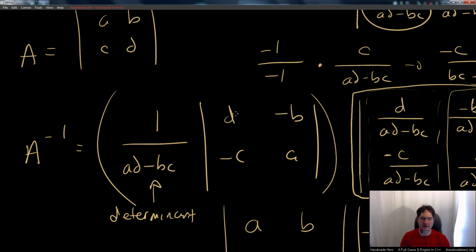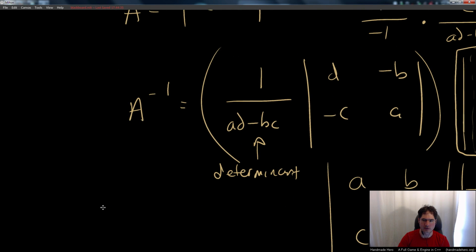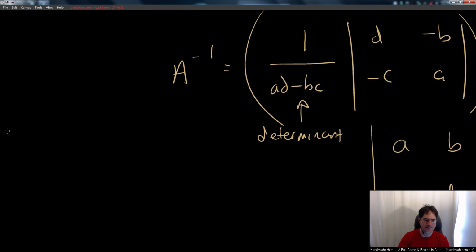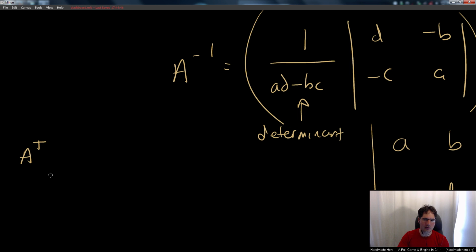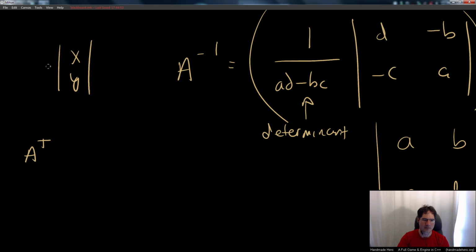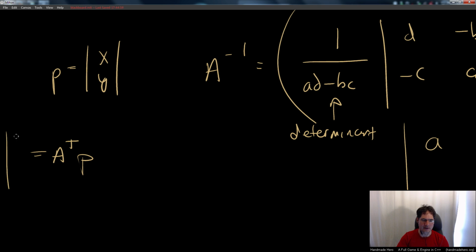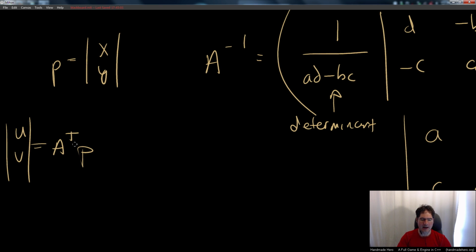And hey, let's take a look at what actually happens with this matrix if we want to use it for the purpose that we said we wanted to use it for, which is computing the UV coordinates, right? Before, we were doing a transpose. So let's actually look at what the difference is here. Before we did A transpose and we had our screen space P, and we were producing the U and V's. So let's say we're doing the vector XY, the screen space XY. That's our P. So before we were doing A transpose P to get our U and V's, right? That's how we were doing it. And what did that give us?